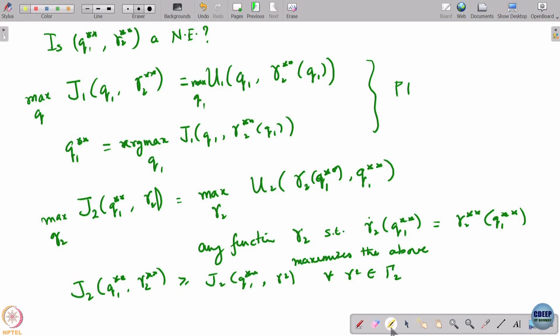What have we established then? We have established that q1 star star comma gamma 2 star star is actually a Nash equilibrium. So the strategies that we got by some mental, heuristic calculation are in fact a Nash equilibrium of the game. Okay, but you can see the subtleties have already started emerging, that there is something else going on here. It's not as simple as just, okay, this fellow responds so let me do this, and so on. There seems to be more at play here, so let us ask: is there another Nash equilibrium, or can you think of another Nash equilibrium?